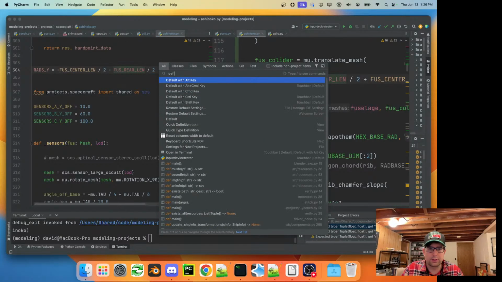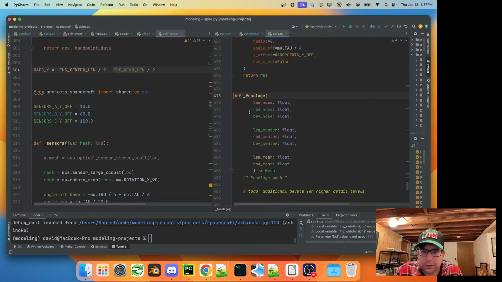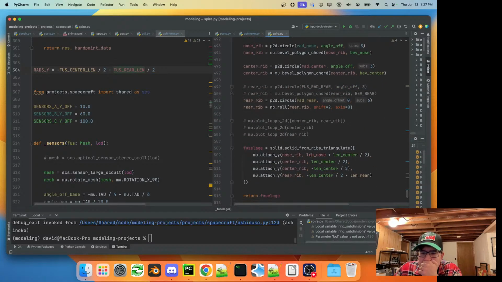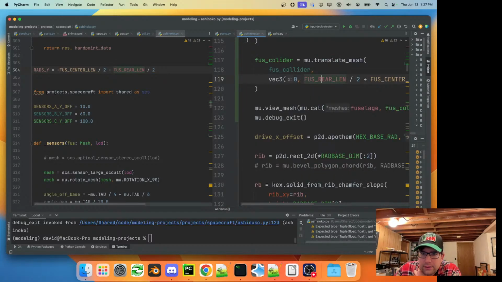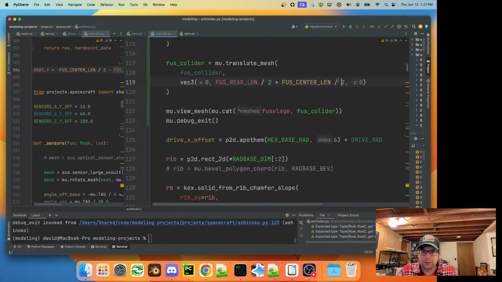Need to figure out here how this fuselage is lined up. Okay, so I was right in where things are aligned. Now, how do I have to shift this? These subtractions that you have to do to line things up are sometimes a little bit tricky to do. So I think we have the total length correct.